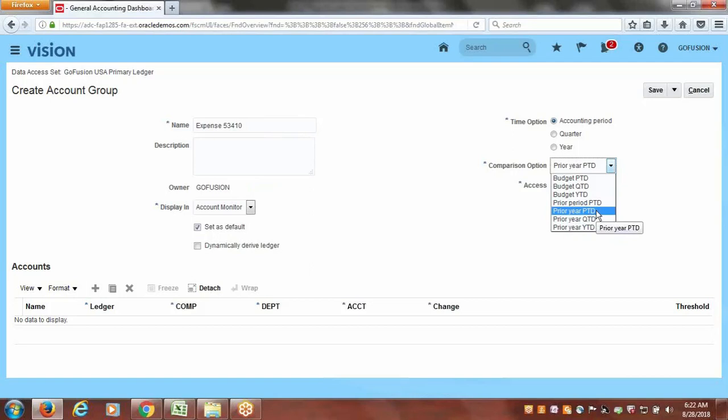The same if you want to compare with the prior year, previous year, this option you can select. Say I want to compare with the previous month, prior period PTD. This account, how it was performing the previous month and how it is doing now, I want to compare.